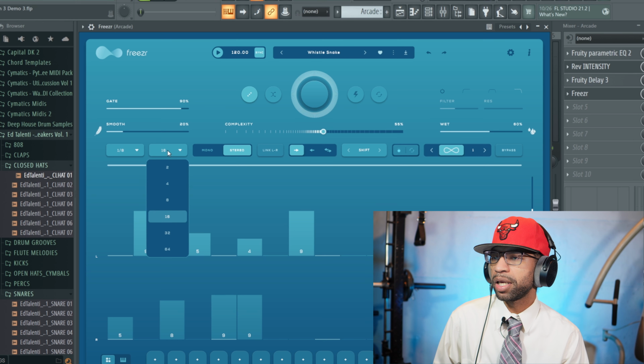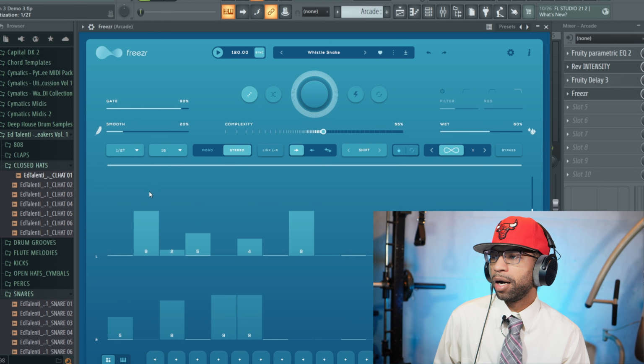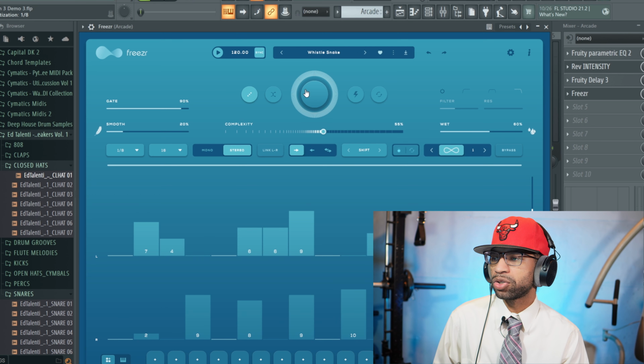You can sequence this thing in all kinds of different crazy ways. So you can make it go up to 64 steps of sequence. You can make it go 16 steps. You can make it basically go on whatever time division that you want. So you can make this go faster, you can make it go slower. You have a randomize button, so you can randomize the sequences and everything right here.